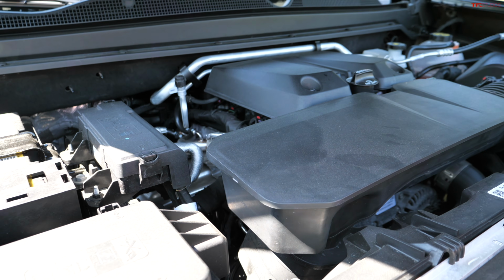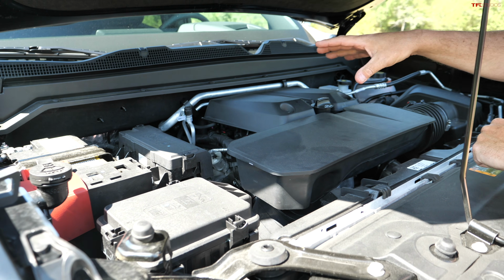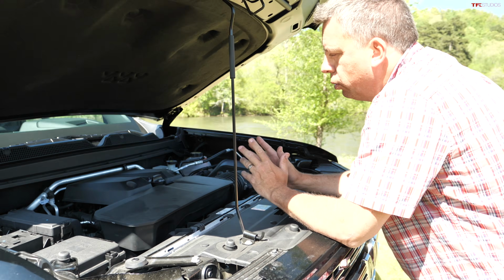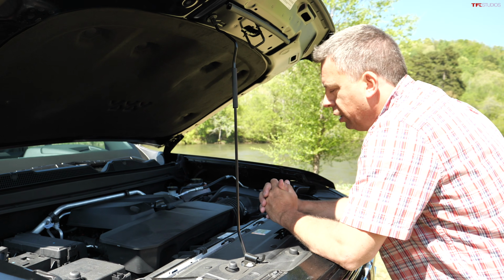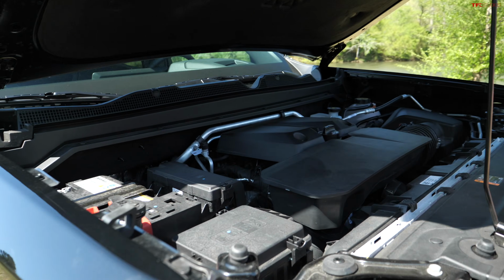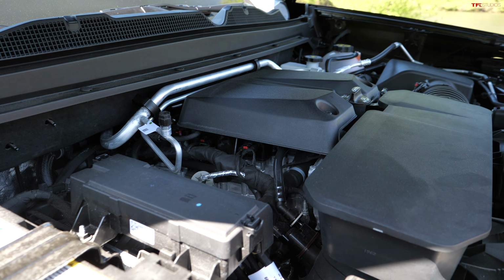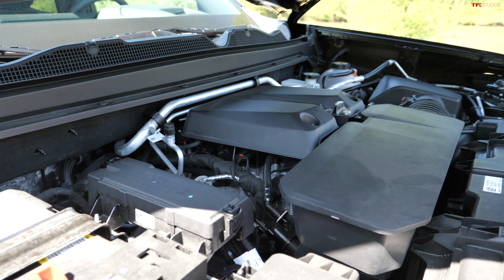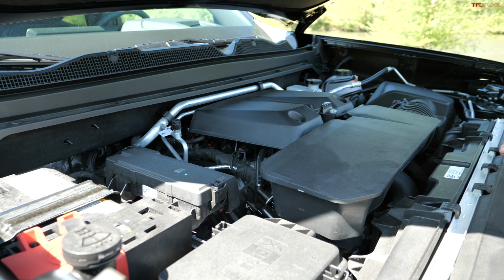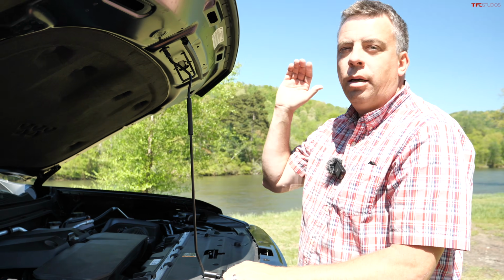But when you're buying a more premium truck like the Canyon, you would think you would get premium power. And it's the case here, because every new 2023 GMC Canyon comes with a high output version of the 2.7 liter engine. And in this case, it's 310 horsepower and 430 pound-feet of torque. This is the only way you can get this powertrain. There is no more diesel, there is no more V6, and it's made it to an 8-speed automatic transmission.